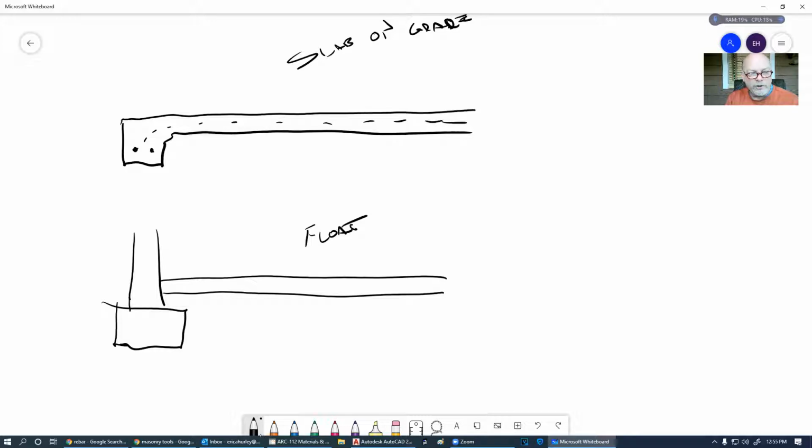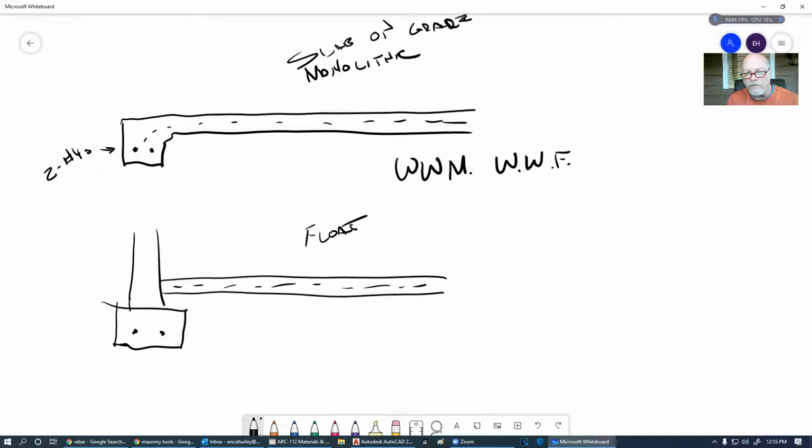Again, we're going to put those two number four rebars in here in the footing, same as we did here, all the way around the foundation perimeter. And then in the floating slab and in the slab on grade or the monolithic slab, we're going to put what is known as woven wire mesh or woven wire fabric, welded wire fabric or woven wire mesh. What is that?